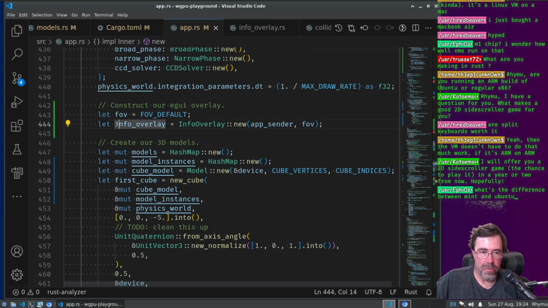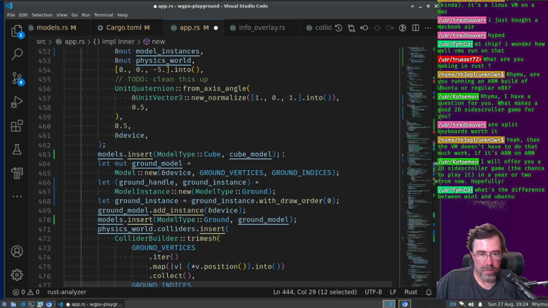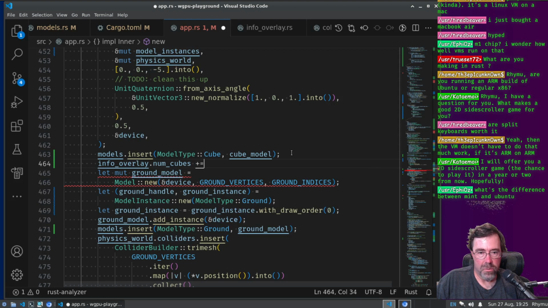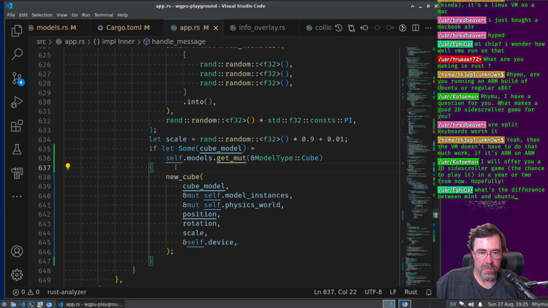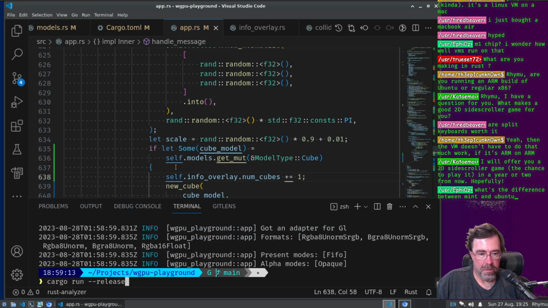Then I can make that mutable and just simply add 1 to it here. Cubes plus equal 1. Okay, and then the other place here. Self.num info overlay num cubes plus equal 1. Perfect. Let's try it.